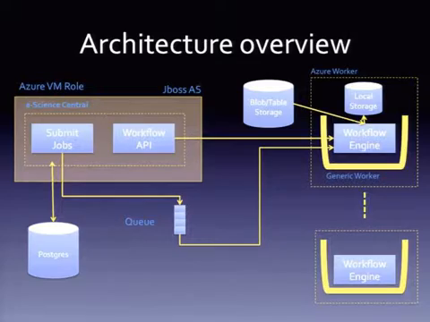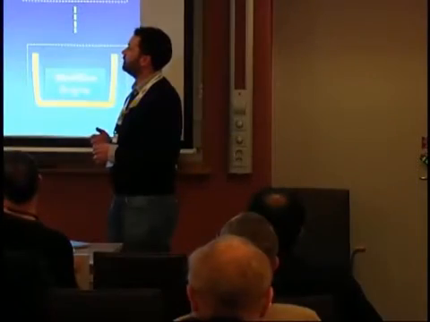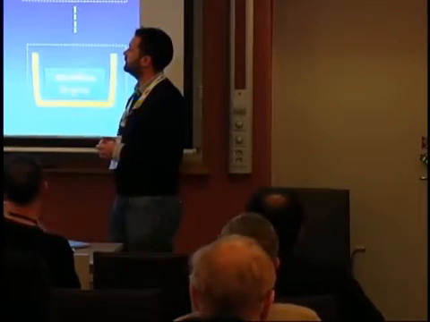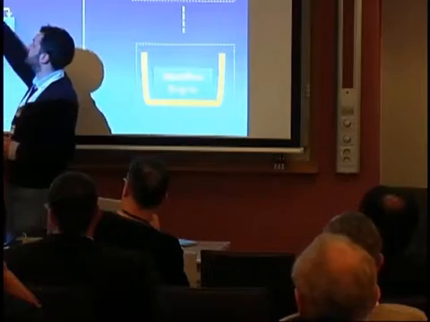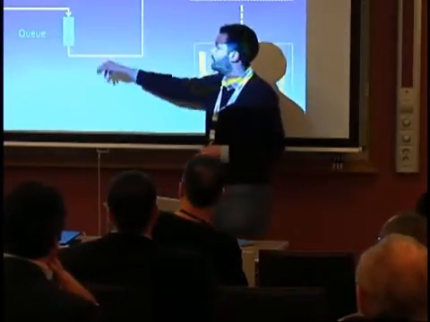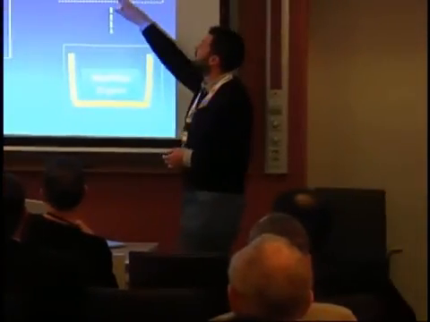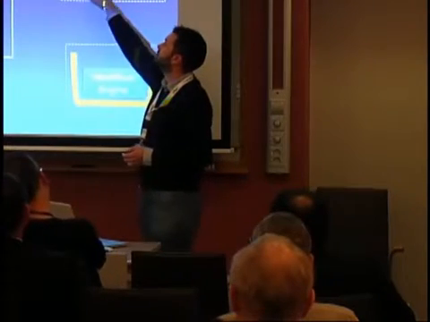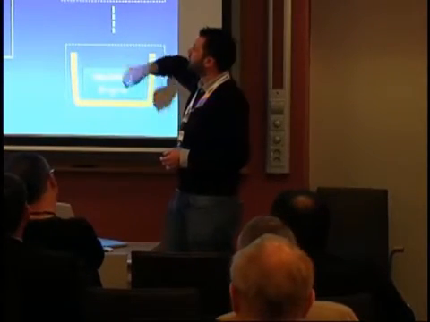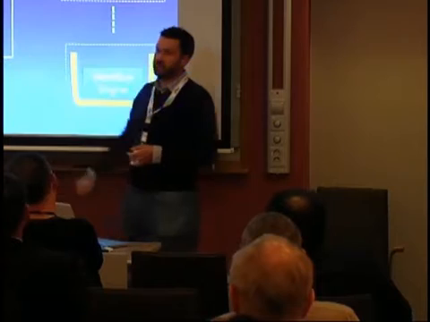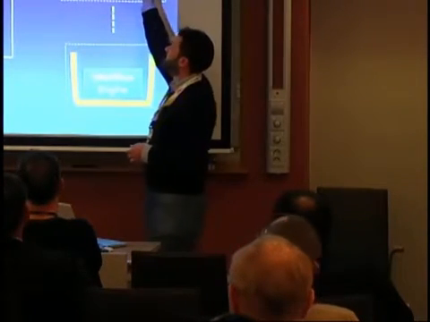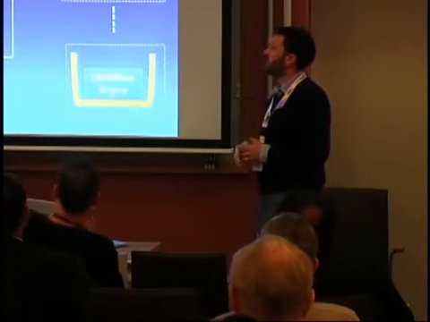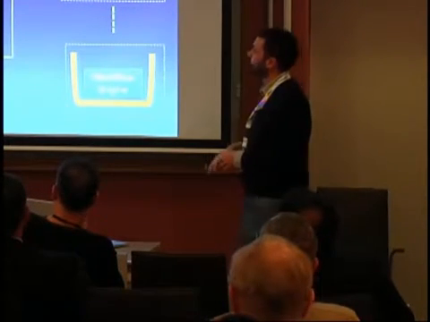This diagram looks similar but much more abstract to the ones that Gertz was showing earlier. But the idea is that we've got this virtual machine role in eScience Central which is able to submit jobs and manage workflows via a queue, and then into the generic worker we submit a job which is a workflow engine. That talks to the eScience Central server running in the virtual machine, and internally uses local storage to process the workflows, and the results are put into blob and table store.